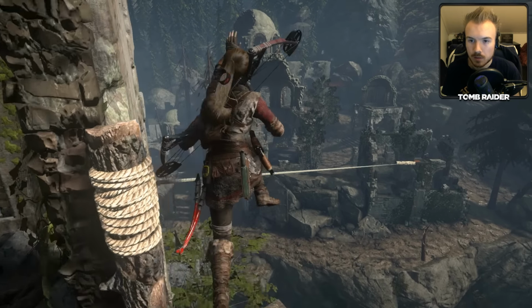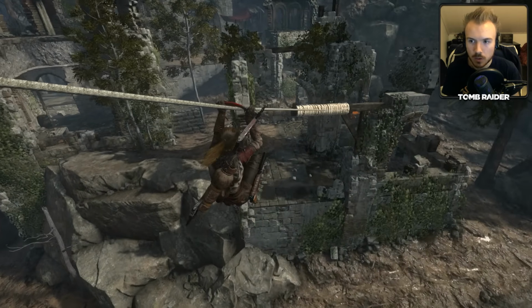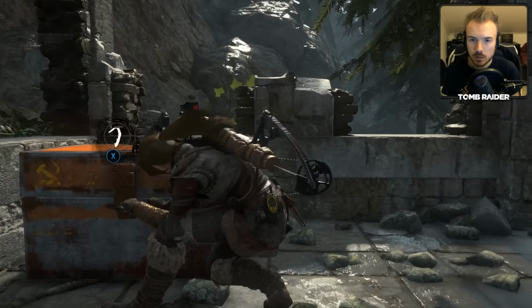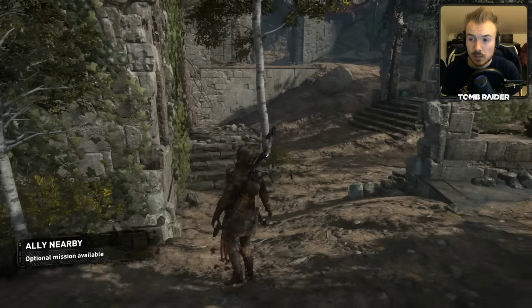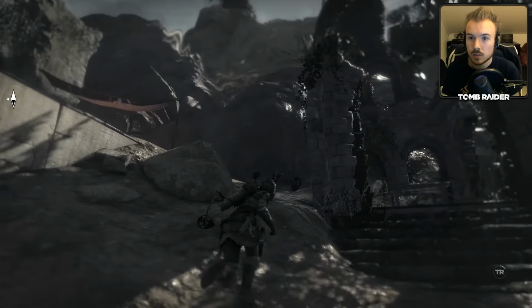Let's go back down. We still don't have the rebreather. That's apparently another piece of gear we're gonna acquire to get to that one special tomb. Are you guys hiding goodies from me again? I know they are. Bastards. Bolt action rifle. Curious, but I'm not sure if I'm that curious.